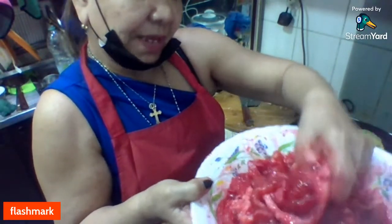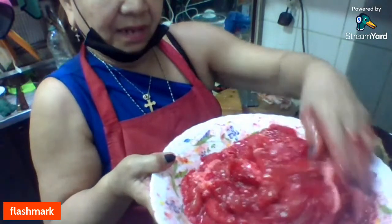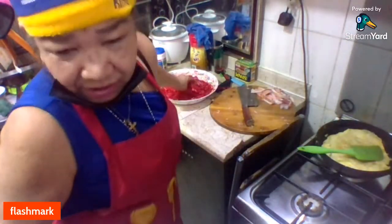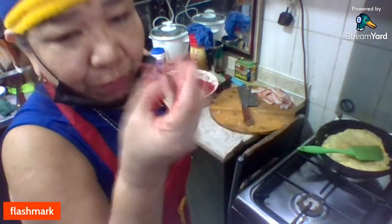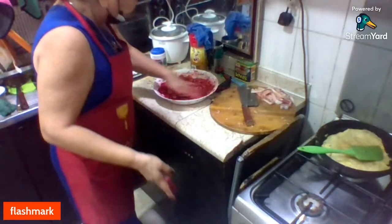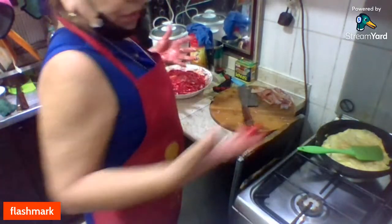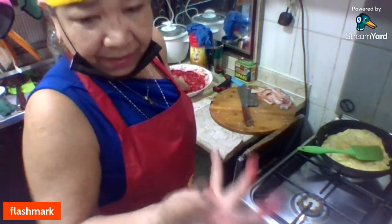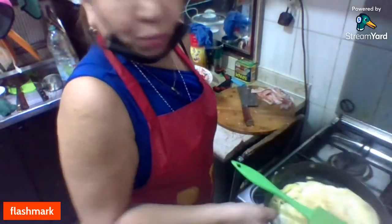And others, sometimes they make it like this. They are adding some, what do you call it? Sometimes garlic. I can do it too. But you wouldn't call it Tucino anymore. Sometimes, because I'm going to make some fried rice and I'll make it more garlicky for the fried rice. Then now I just have to leave it here. Let it soak there and then fry it later. So now I am happy because it's not just a little Tucino I made. It's good for 5 or 7 persons. Because there's fried, there are sunny side, and I already made the scrambled egg just to add to my fried rice, okay?